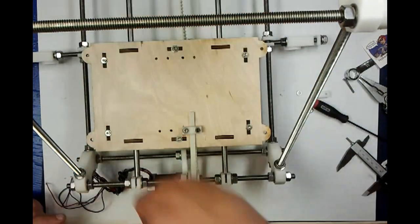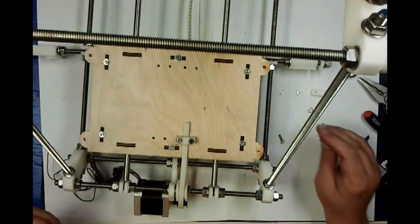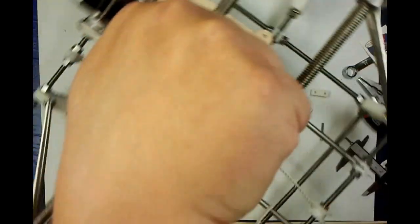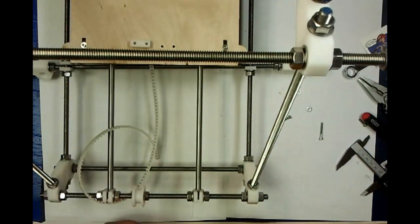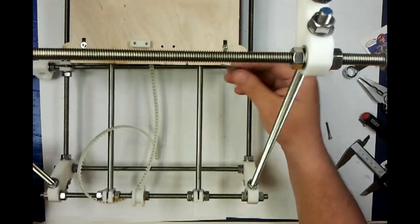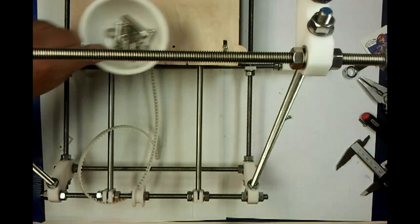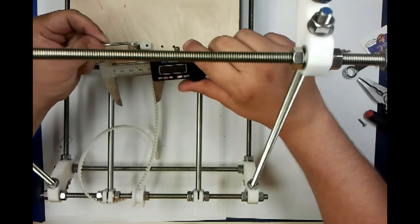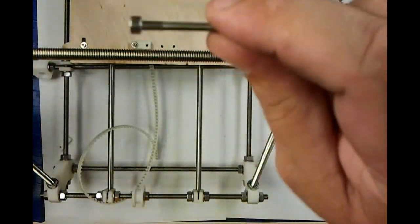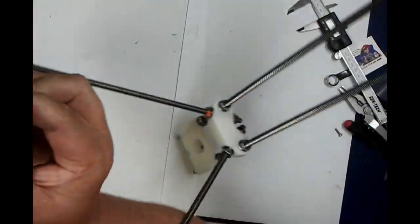So this is one point where the Makergear is a bit different than the way most of these are put together. I didn't like it at first until I used it, and then I couldn't believe that we didn't do this before, considering how small a part this is. Basically what happens is you have your regular Y belt clamp there, and then you have this other belt clamp that has the nut in it. So what you do is you feed both of these, and by the way, these were in the bag with these parts, and these are the nuts that are 30 millimeters long. That's what they look like. You need to use those. Just feed that to the top. Flip it over.